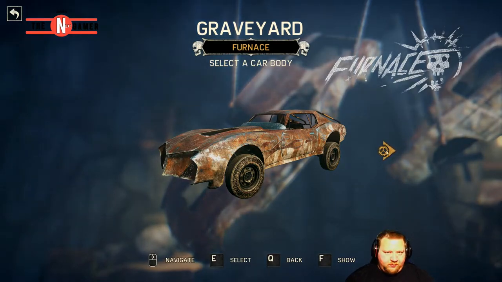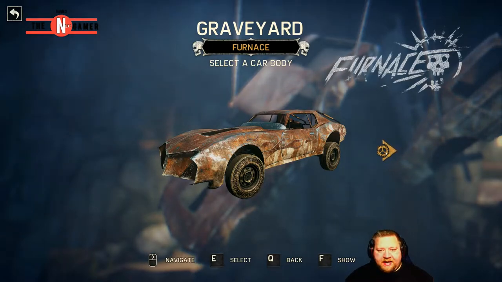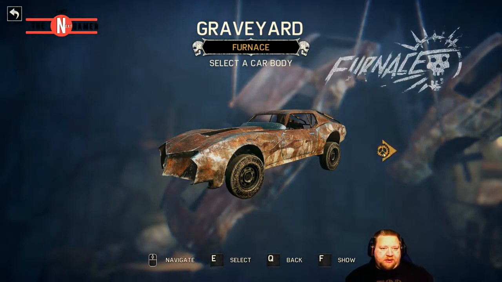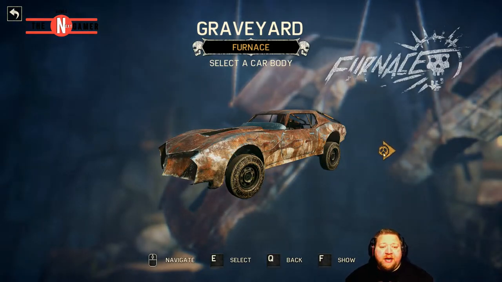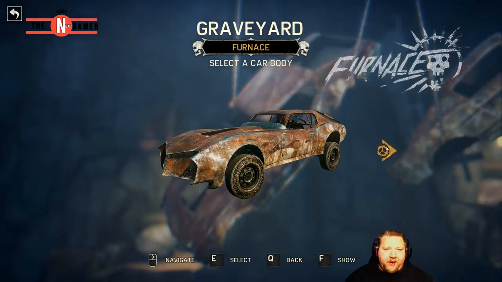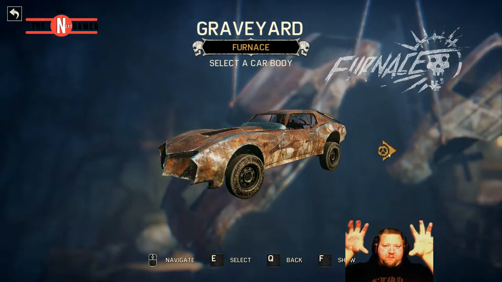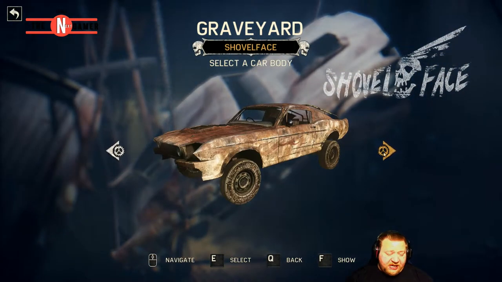Last time on my first episode of this, we left off here. I gave you guys a little task to do, which of these car bodies we should take. There's this one, the Furnace. I like it very much because it has a resemblance to a little toy car I had as a kid called the Twin Mill. You probably may have heard of it. It's the Hot Wheels car, the Twin Mill, where there's these two big engines right beside each other. I like that one. Then there's the Shovel Face.